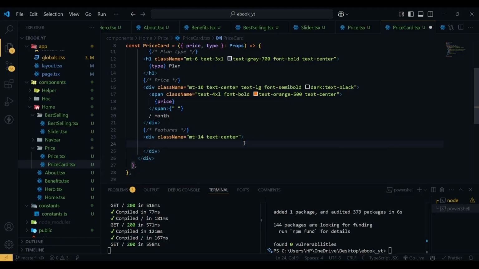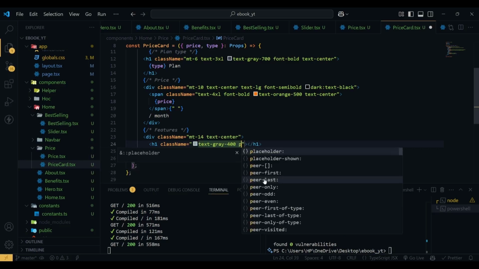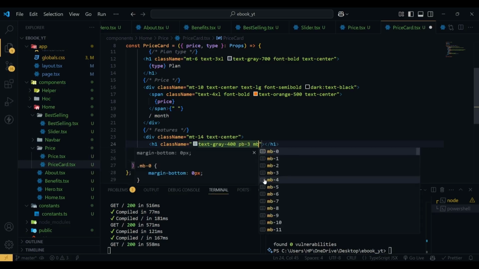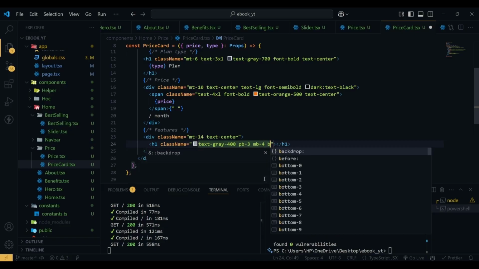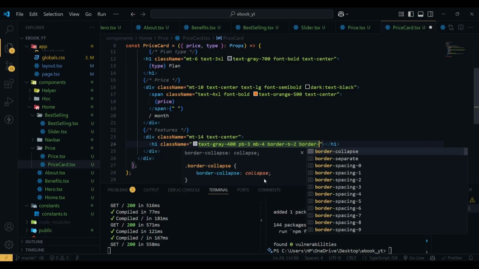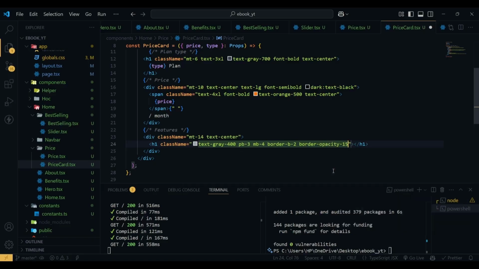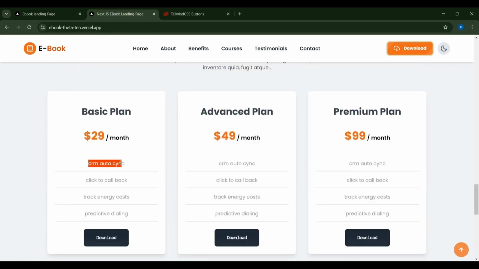Now inside this div we have an h1 with class name of text gray 400, padding bottom will be 3, margin bottom will be 4, border bottom will be 2, border opacity will be 15. That's it. Now I'm going to copy the text from here.